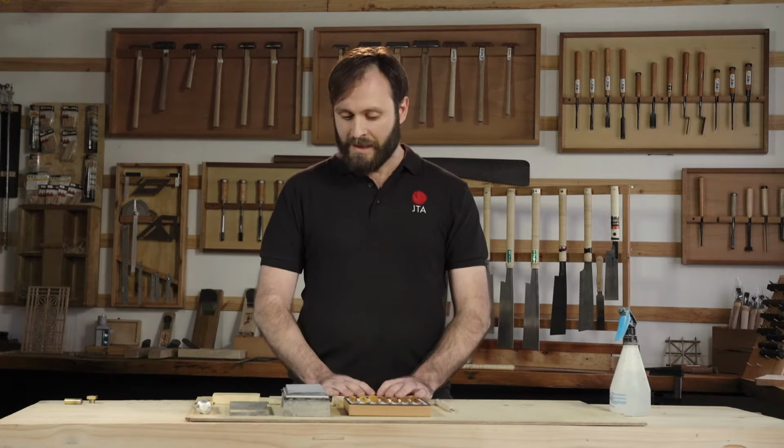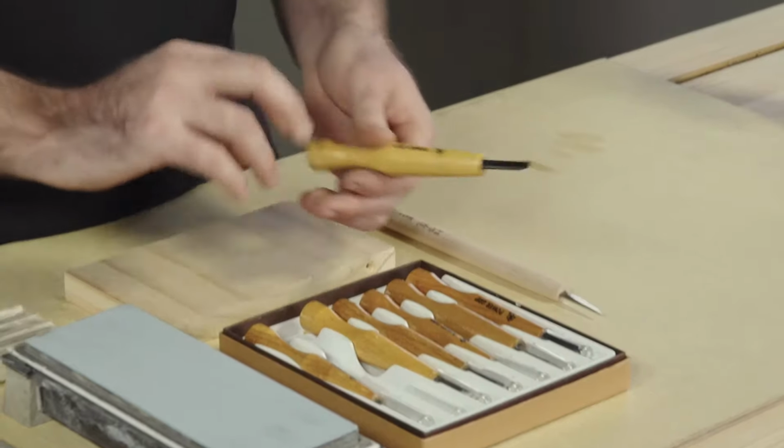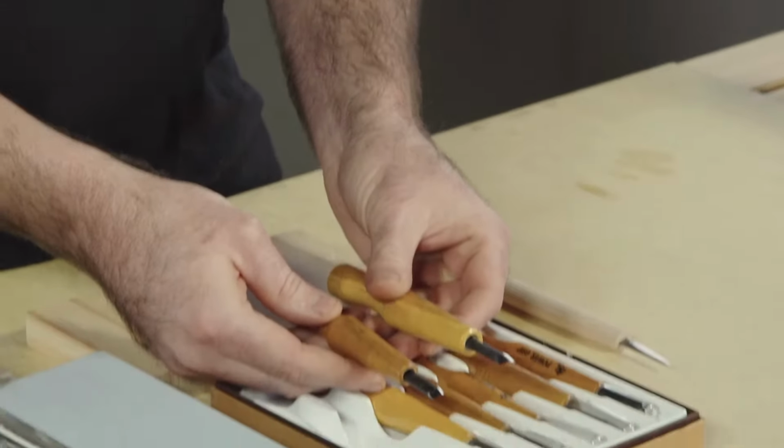So I thought I'd run you through a couple of processes. In this set, we have a couple of U-gouges, a V-gouge, and some flats. Sharpening these profiles can be quite a challenge.